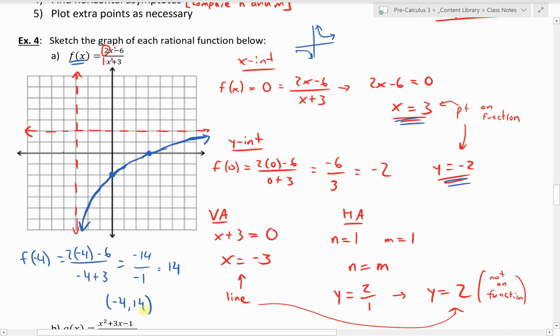It's a little bit strange here, but what we see is at -4, my y coordinate would be all the way up here at positive 14. Okay, and we're just drawing a sketch, so we're not going to be that accurate. What we realize here is that it's going to be above the horizontal asymptote. When x is -4, y is going to be some value above the horizontal asymptote. So really we can just draw it anywhere over here, but we know that this whole curve piece is going to be above the horizontal asymptote.